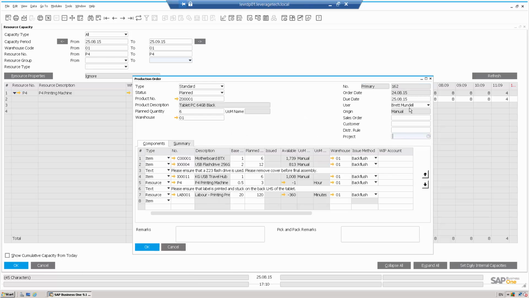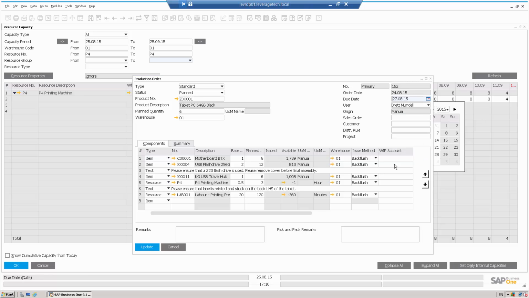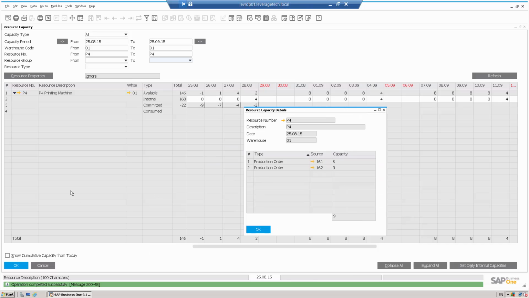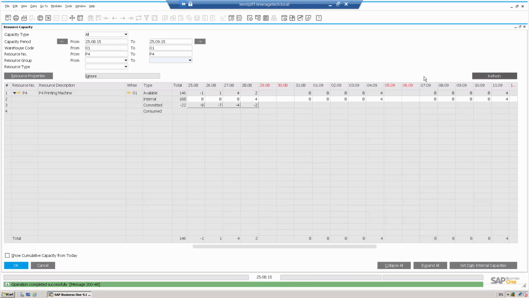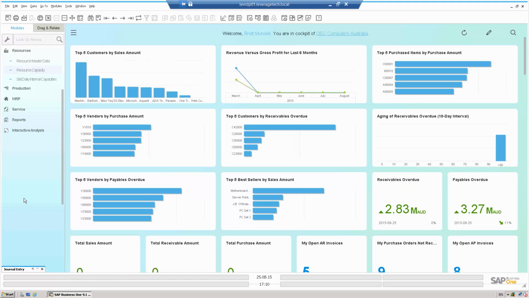So in this instance, I could move this production order, for example, to the 27th, update the customer that it's going to be available on the 27th or 28th, and I've now effectively moved that production order, and I can see I've got no issues on any particular day. A simple example, but an example of how that new module, the resourcing and resource capacity, would work in SAP Business One.